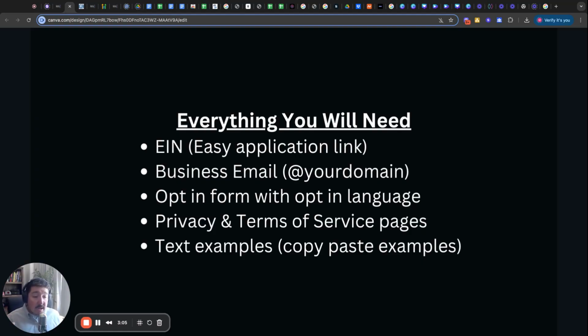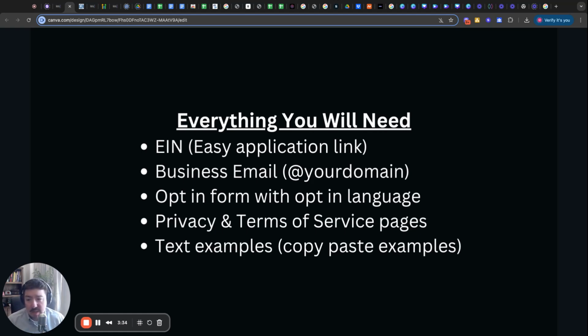And you can't just set up the business email the same day as your A2P application. Create it and then wait a couple of days, because it may not go through if you just created the email address. Just give it a day or two is what I'd recommend.